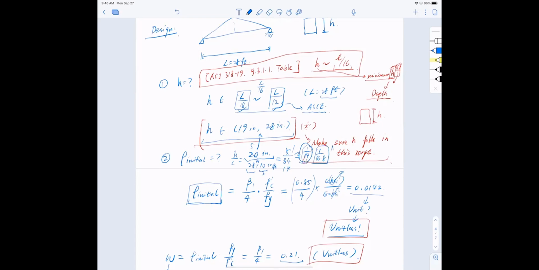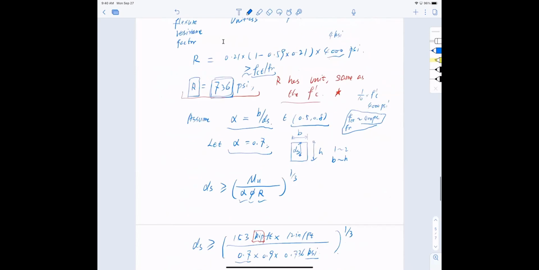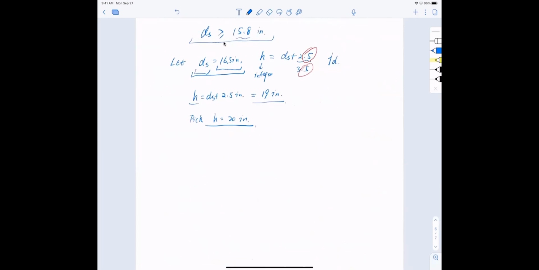Okay, good deal. So you see this number is not the ACI number, is that right? But it's close. Like I said, you don't have to be exactly on the money for 5 to 7 years. It doesn't have to be exactly as ACI says, but within the range. Okay, so just a little bit of subtle detail. Come back with this now. We're happy with h of 20 inches, but it's not done yet. So now I'm looking at a section of height just 20 inches.